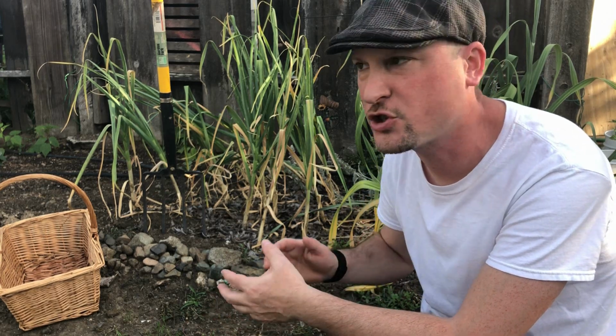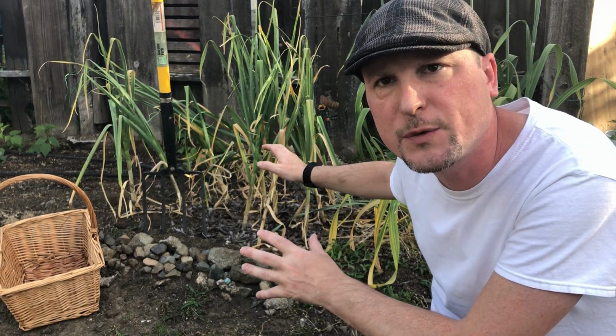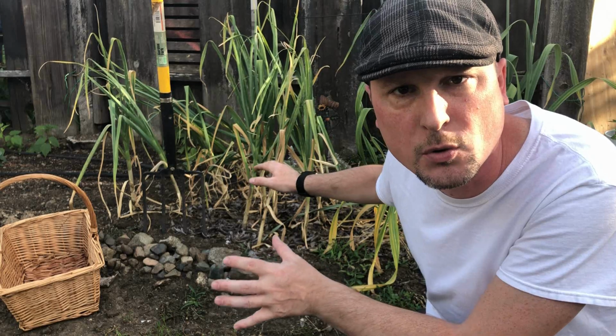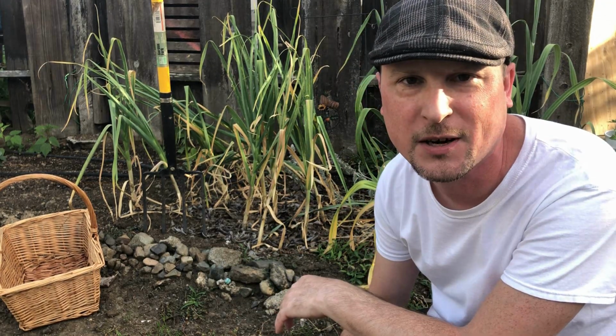Now, in the previous clip, I showed you that it's starting to fall over. The leaves from the bottom up are starting to die off. You're looking for about 3, 4 or so leaves to start dying off, and then your garlic will be ready to harvest. And when it starts falling over, you might have gone just a little too far. We will see, as I said, as we dig these up and find out.